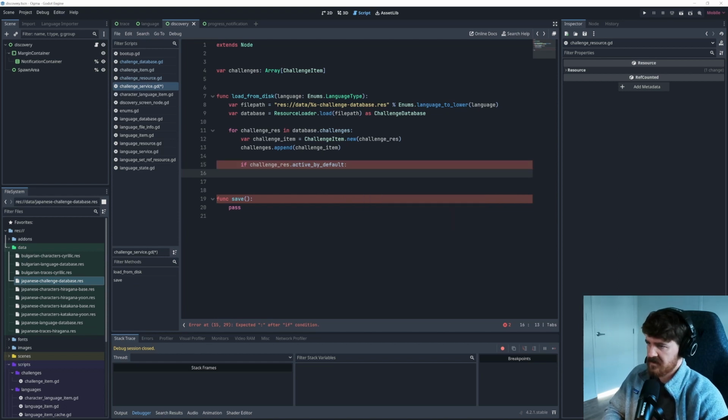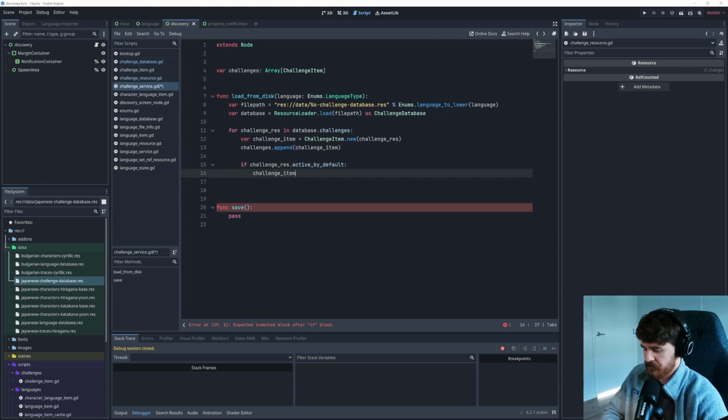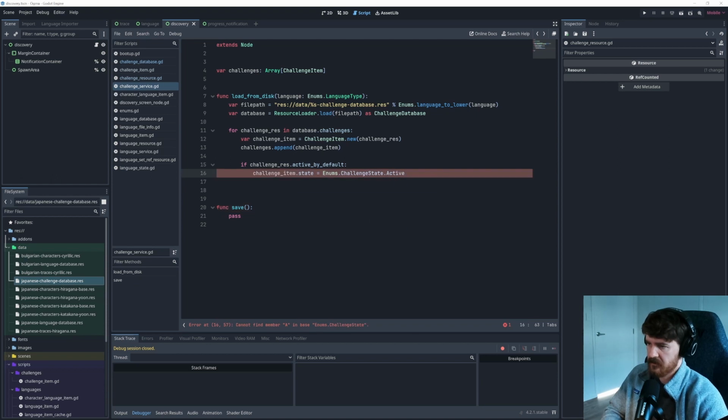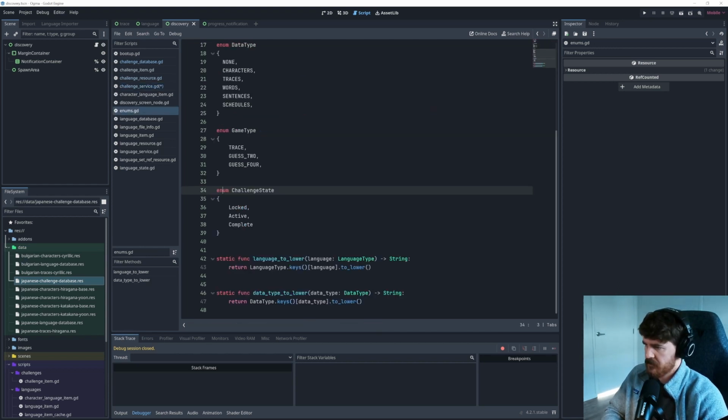So if this challenge is active by default, this challenge item, its state is going to need to be enums dot challenge state active. Okay, let's make that align with our current styling.